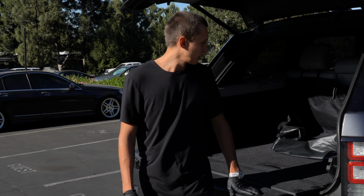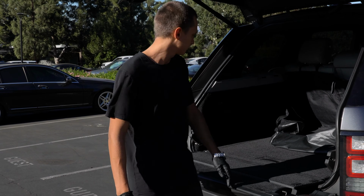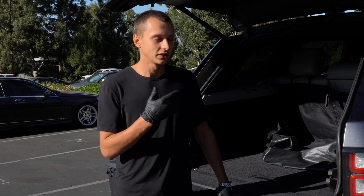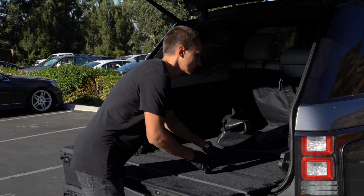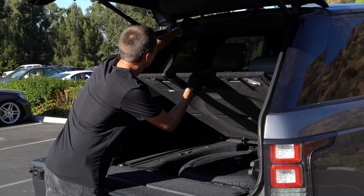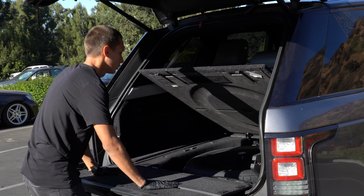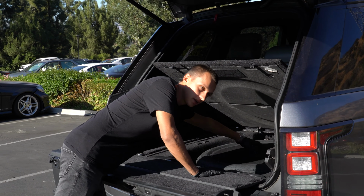My battery died a couple days ago and today I'll show you how to replace it. So let's do it. The battery is located in the trunk, so first of all we need to lift up the floor. So just simply using this thing, put it right here. Then we need to remove our spare tire.